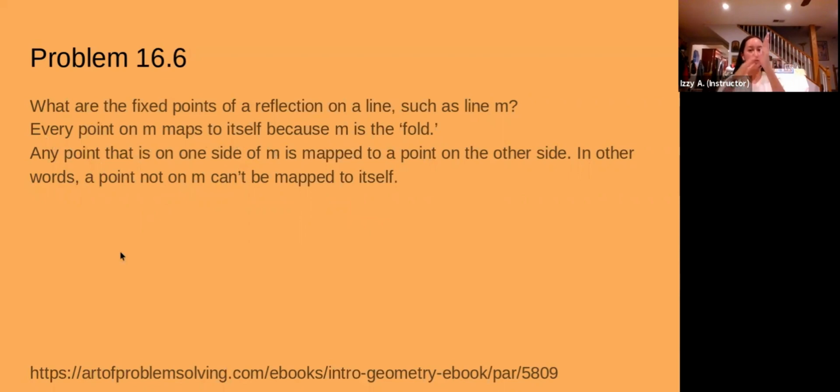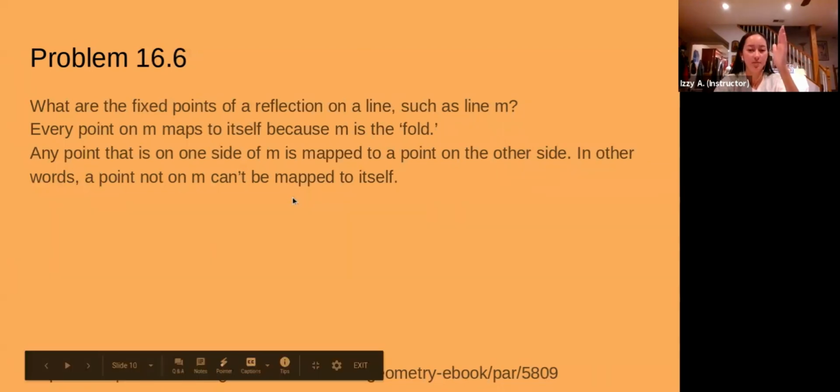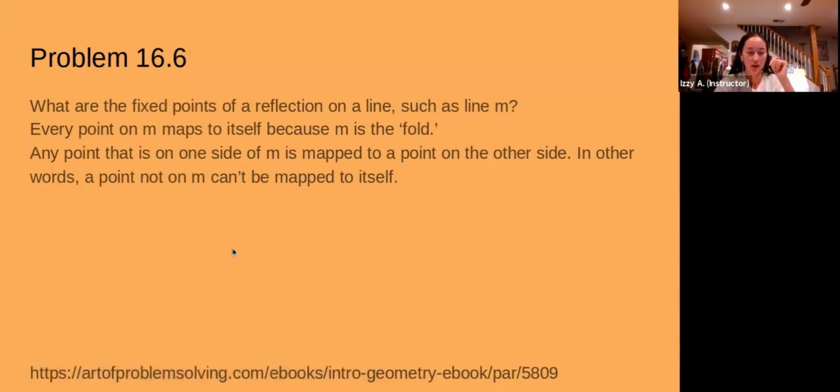So, okay, let's see. When I was typing up this problem, I was trying to see if they would give me an image that went along with it, but they didn't. So imagine that there's a line M, and there is a point on the left side, point A. If we flip that over, the original point would be the pre-image point A, and the new one would be the image of point A.